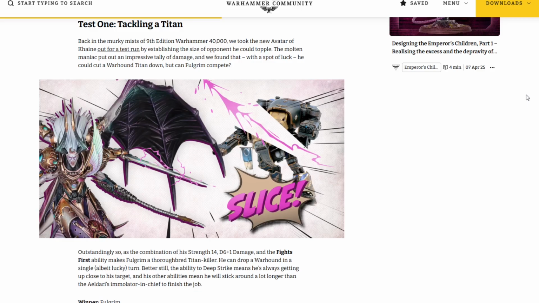Outstandingly so, as a combination of his Strength 14, D6+1 damage, and the Fights First ability makes Fulgrim a thoroughbred Titan killer. He can drop a Warhound Titan in a single, albeit lucky turn. Better still, the ability to deep strike means he's always getting up close to the target, and his other abilities mean he will stick around a lot longer than the Eldar Immolator in Chief to finish the job.